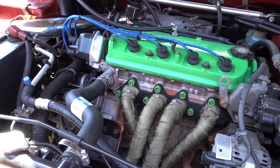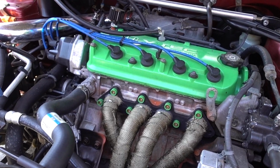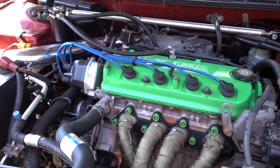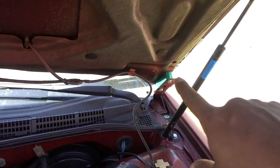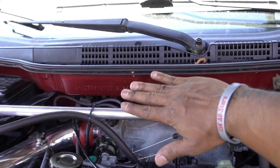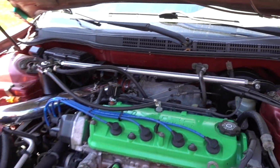So guys, I leave you with that, and finally we had some better looks inside the hood. So obviously you guys know I have my hood risers, so all the hot air is coming out from here, from this part.